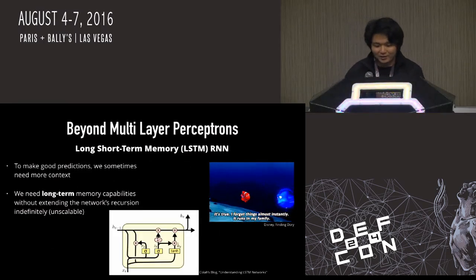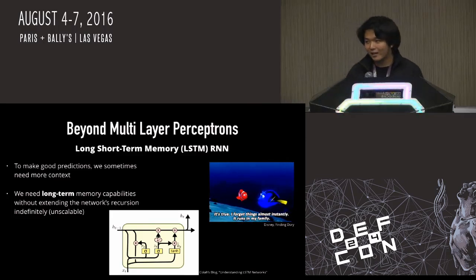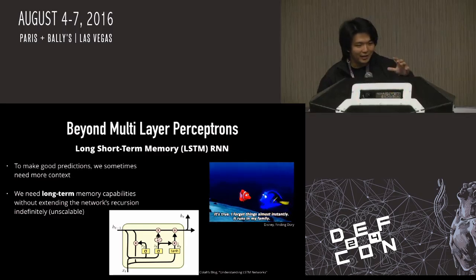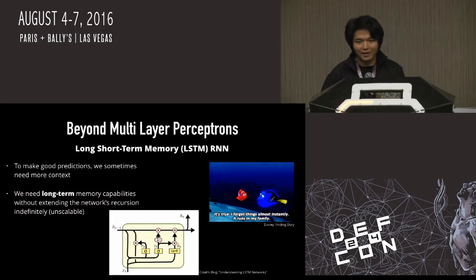So there's also stuff that's more on the cutting edge. This was actually used to a certain extent in AlphaGo: long short-term memory. When you're looking at things with slightly more context, but you don't want to scale the depth of the network or the depth of recursion indefinitely, then you want to use things like LSTMs, long short-term memory networks. This allows you to arbitrate longer-term data to store for a longer time, and not just have a single FIFO queue that you store your memory in, because that's not how we learn.